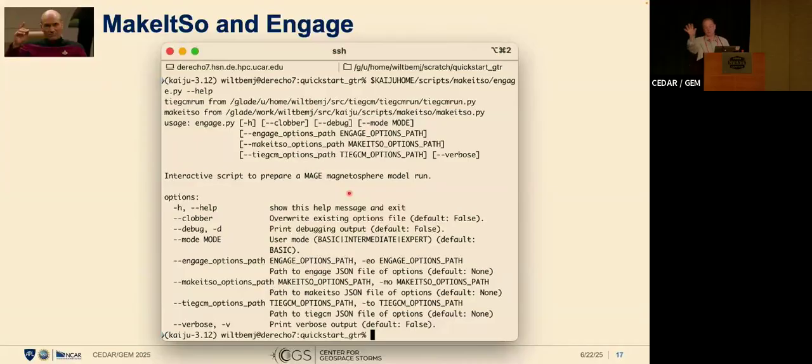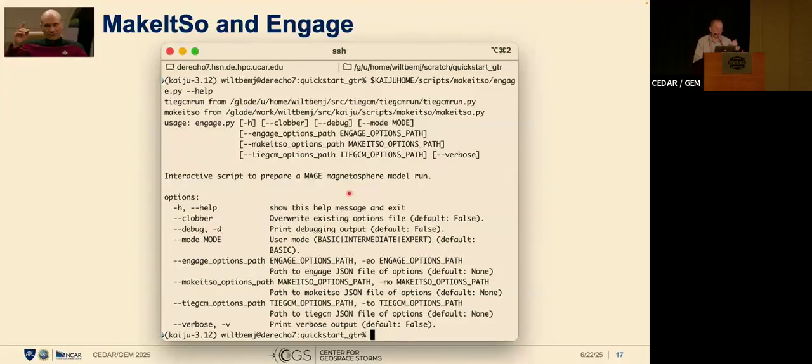We're recommending everybody just use the basic. That's what we think are the best default options for running the model. Intermediate gives you more flexibility, more interesting things to get into. Don't run expert without talking to us, because you could do things that could potentially break it, or you could end up with results that you don't want. But it is available. Our expert users need to have that capability.